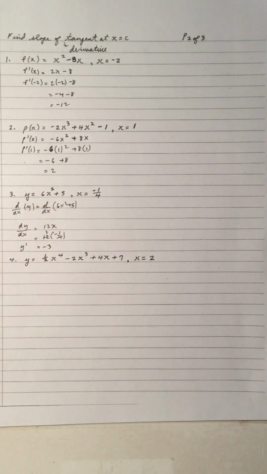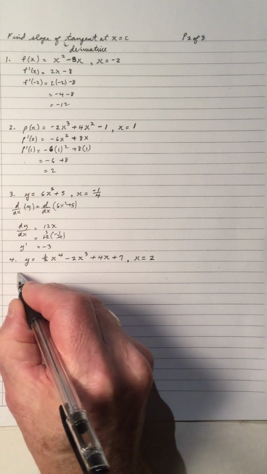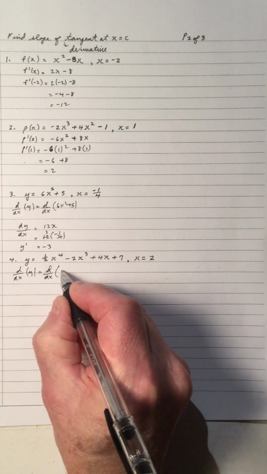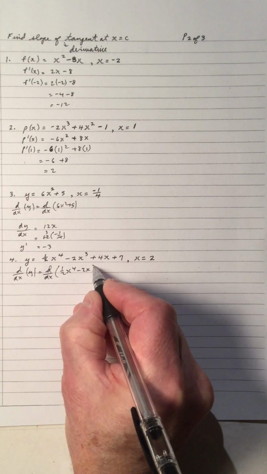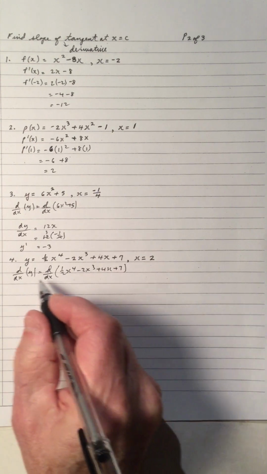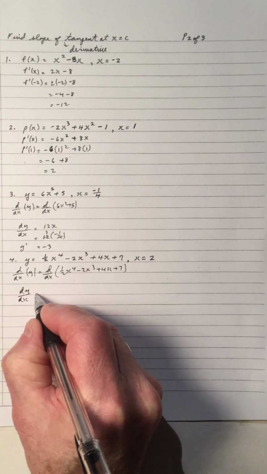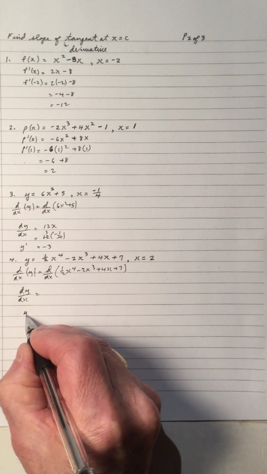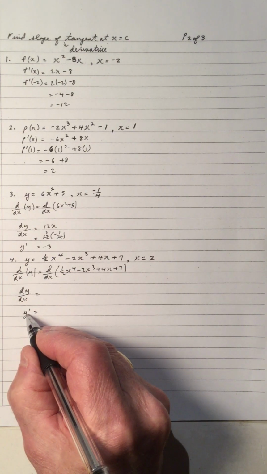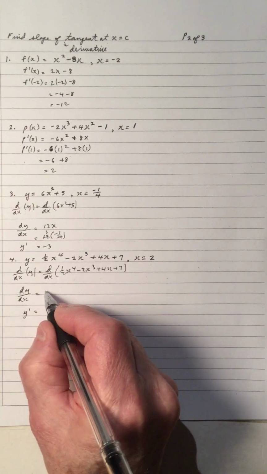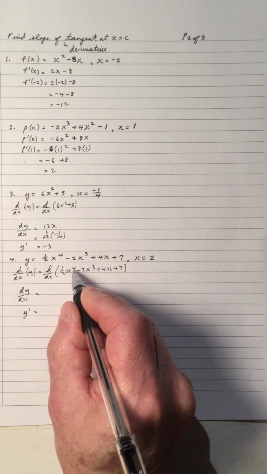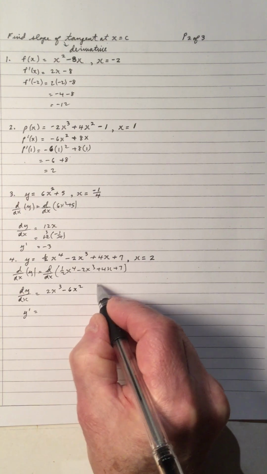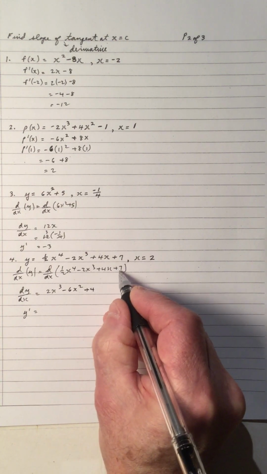Again, we got a y, so we could say dy dx of each side, so we do d dx of the y, and we do d dx of the right side. It's up to you if you want to do it this way. Instead of putting dy dx, you could have said this is y prime. So you would have got the derivative here is a half times 4 is 2, so it's 2x cubed. Negative 2 times 3 is 6x squared. Derivative of a linear is just the 4. Derivative of a constant is 0.